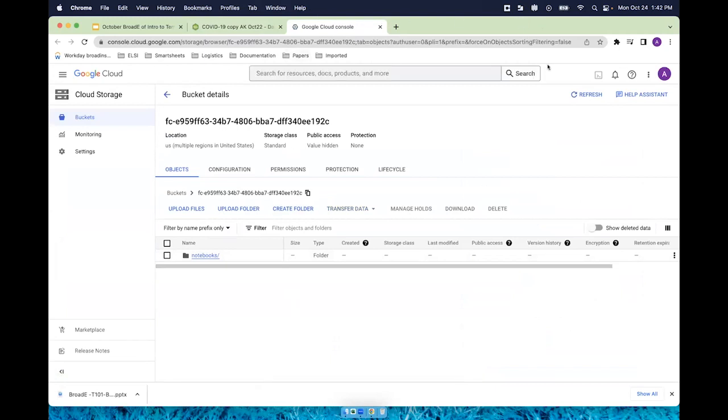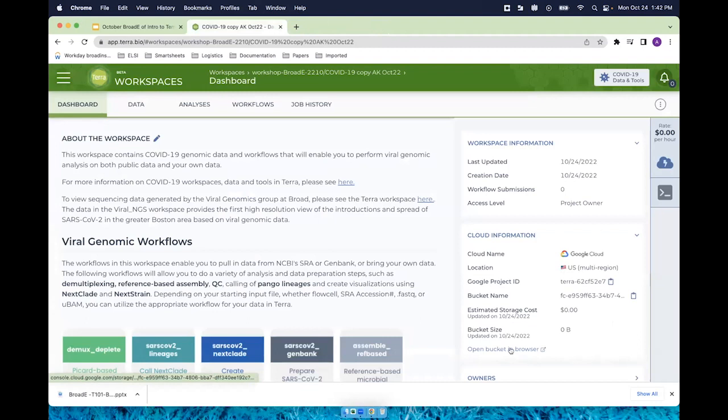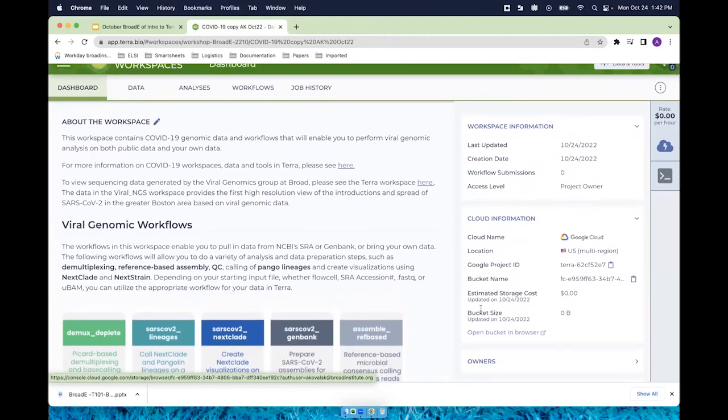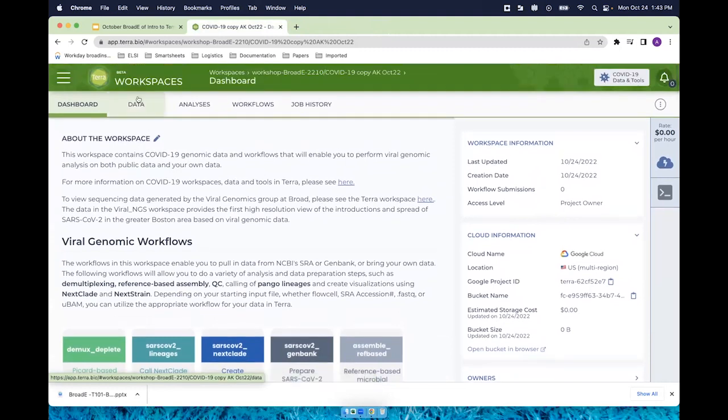So if you like to use Google Buckets in that way, then you can just go ahead and open it directly in the Google Cloud interface. We'll also show you in a moment how you can access the Google Bucket through the Terra interface in the Data tab. Is there anything more specific that you'd like to know?